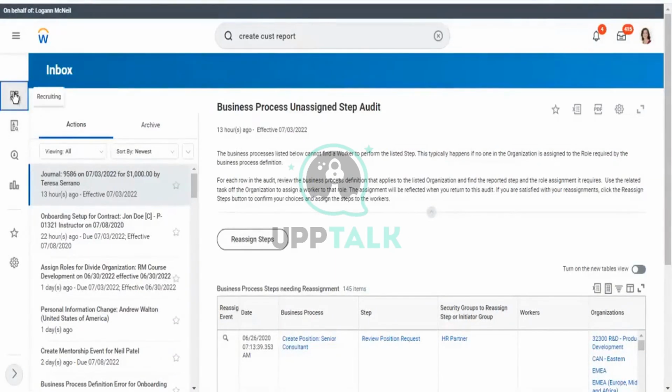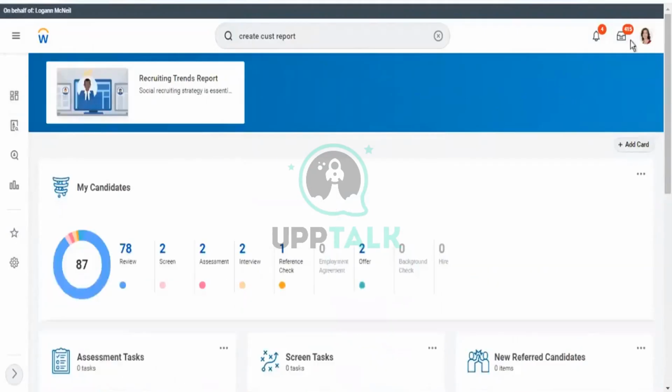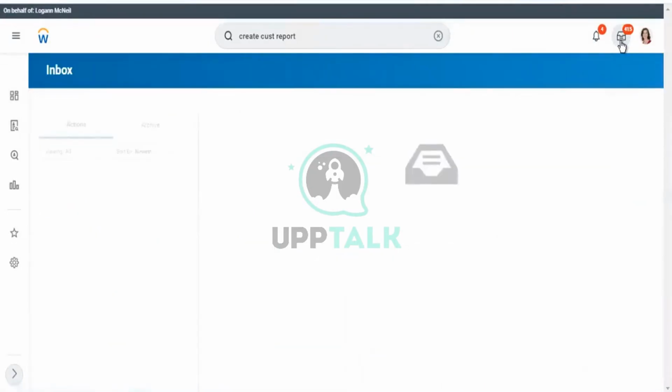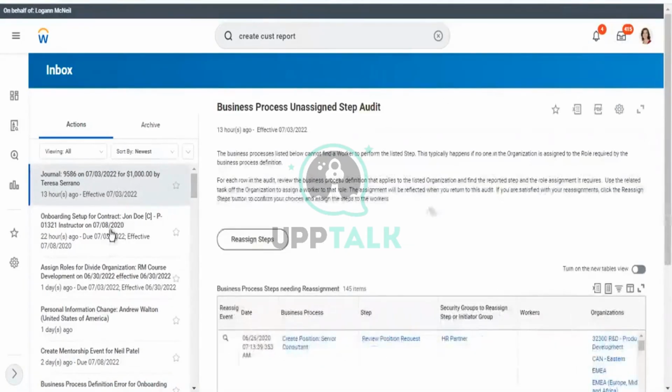Maybe I can ask her tomorrow, I'm going to the office. Maybe I can ask what it is, and if there is a chance we could cover it, if it comes within this topic, then I can cover that. It's not a matter. The only thing is inbox works based on the security wherever the action has to be taken on the items that you will be getting. And if you wanted to create a report on all the items that are sitting in the worker inbox, we can create that.